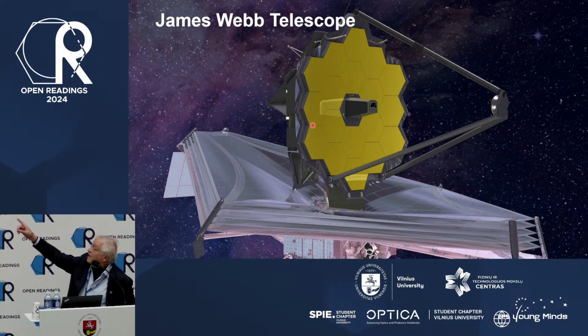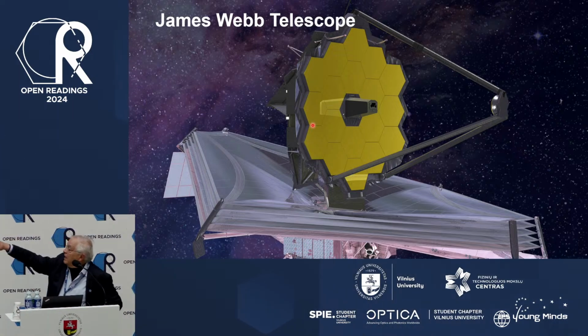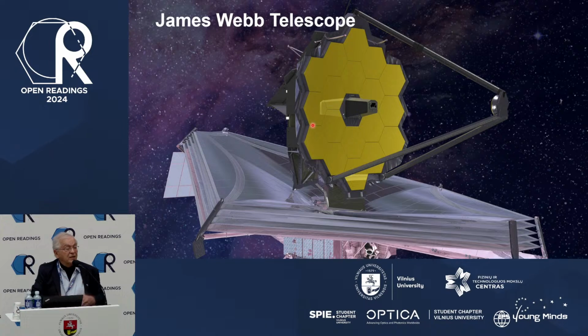So you see these segments in here. It was kind of folded in. And you see this shade at the bottom, which is the size of a tennis court, also was folded in. And then once we got in space, we unfolded it. Now, you say, okay, what's the big deal, unfolding this? The only problem is the telescope has to unfold and be a perfect mirror.